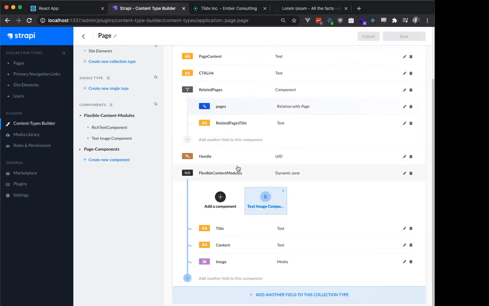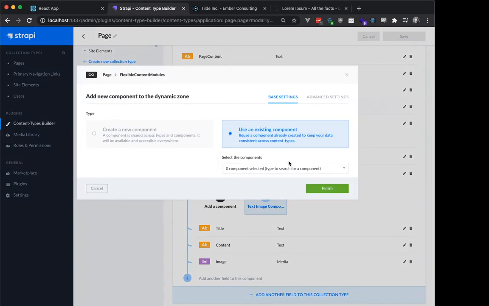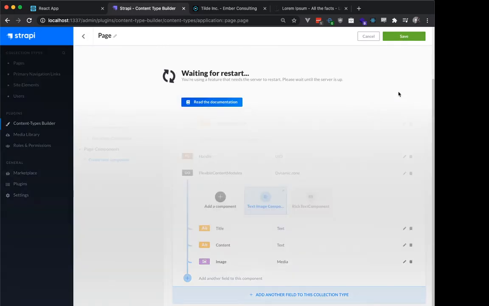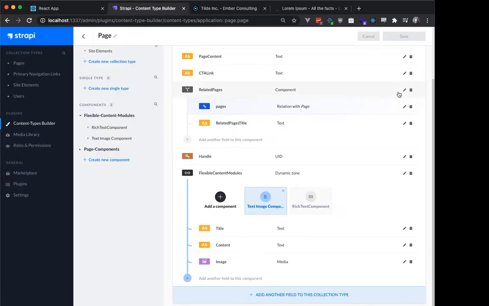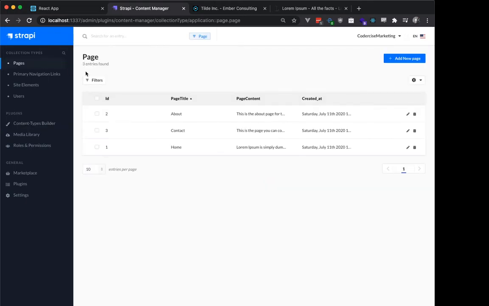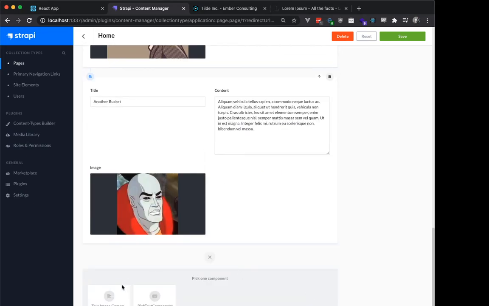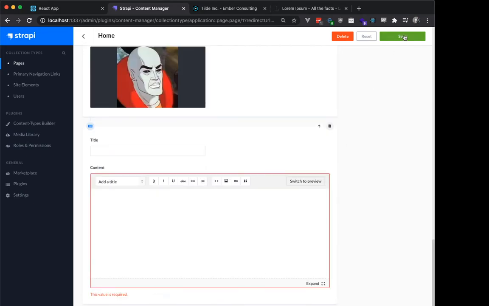Yeah, great. Okay, so under flexible content modules in my dynamic zone, I'm going to add another component. And I can just, once again, click that. Well, I guess this is cool because you can add in modules as you want them. You might have a contact page that is only allowed certain modules. That's cool. So that should be available now in my home page. If I save this, I'll get an error.